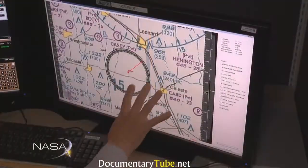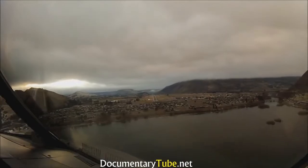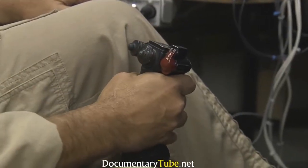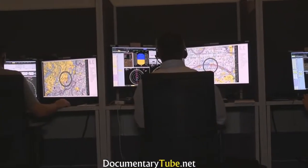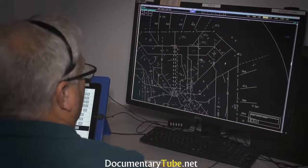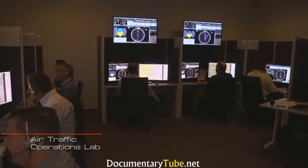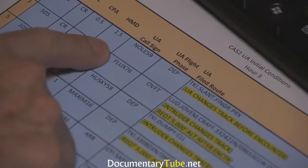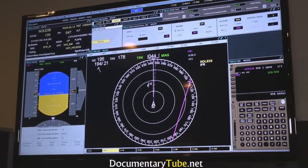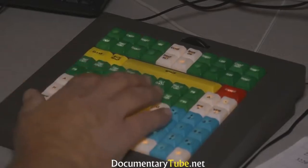Part of this challenge comes in working through integration issues with air traffic control, pilots in the air, and UAS pilots on the ground. With that in mind, the NASA Langley team has put together sophisticated testing environments, which will allow pilots, air traffic controllers, and researchers to work collaboratively in the confines of the Air Traffic Operations Lab, or ATOL. This team is coming up with procedures for pilots from unmanned stations to communicate and interact in the most effective way with air traffic control and other piloted aircraft.